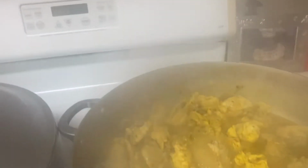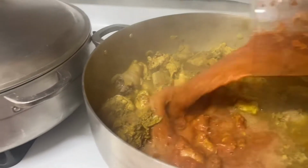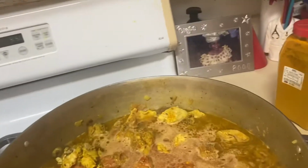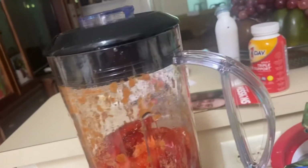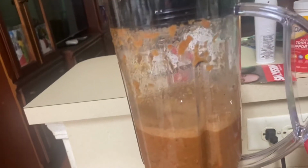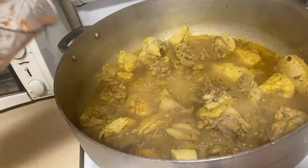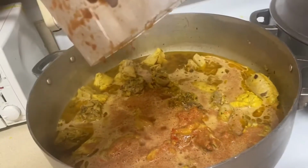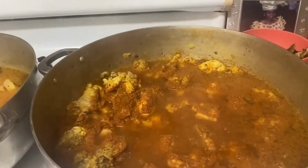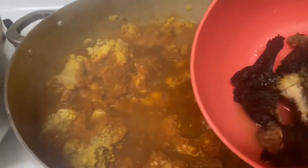Use the blender, the bell pepper, and the crayfish. This one. We're getting there. I'm gonna introduce the dry fish.